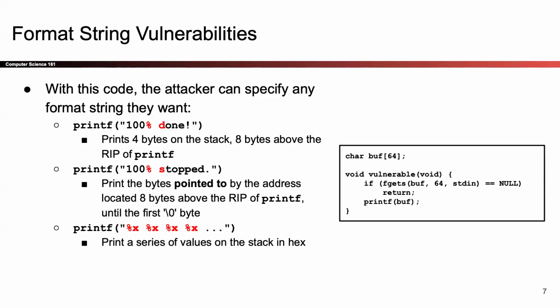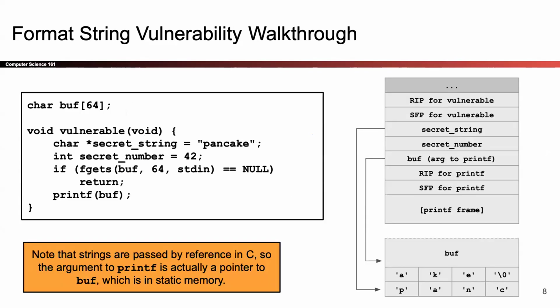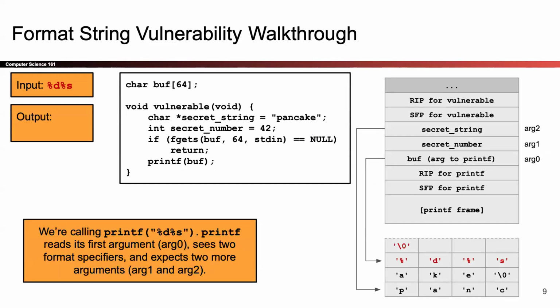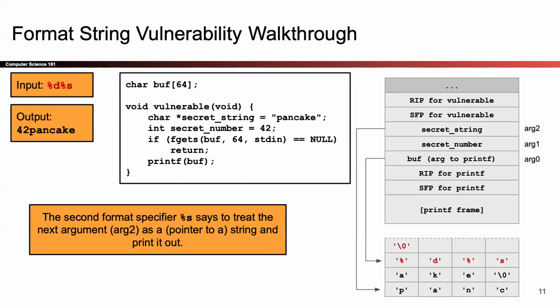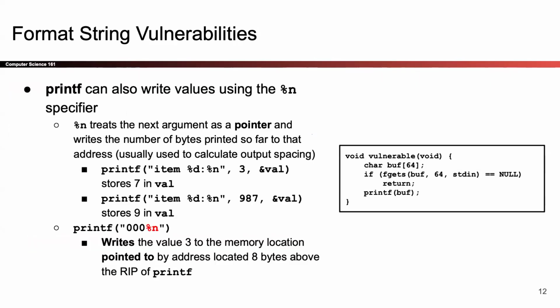So this could allow an attacker to learn what data is stored on the stack. So here's a way that an attacker could learn the addresses of things, even if they don't have access to the code of the program, if it has a format string vulnerability. But it turns out it's worse than that. I'm going to skip ahead to a crazy case.